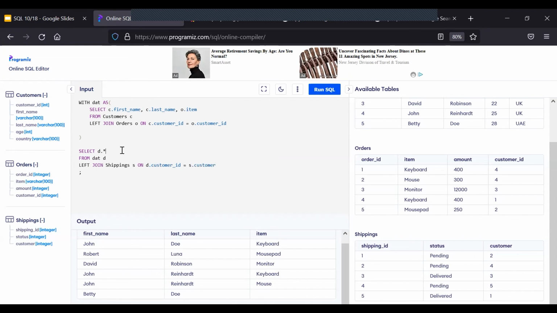If we grab this d dot star and s dot status and we run it, what we're doing is taking this temporary table, grabbing all of the data from that, and then joining another one on that key from that temporary table and outputting something. So now we've joined three tables and printed out a variety of columns from those tables.